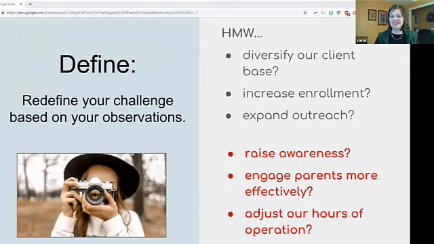And maybe for our nonprofit organization, it's not that they're not providing services at the time when people can really take advantage of them. So now we're looking at maybe an employment issue of how do we get people to work different hours, or can we be open during different hours and things like that. So you can see how the problem has shifted quite significantly just through that observation phase into a whole different focus for what it is you should really be thinking about in terms of planning. So the next step then is figure out how we're going to do this.